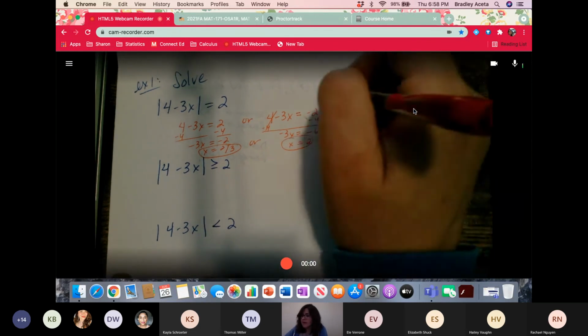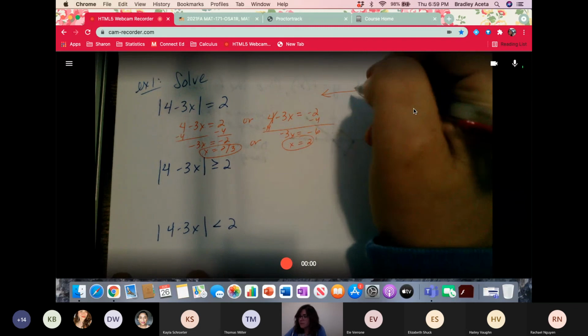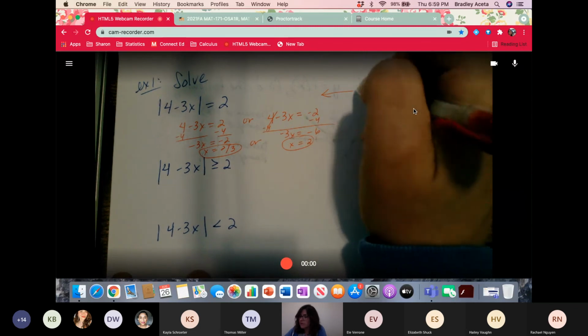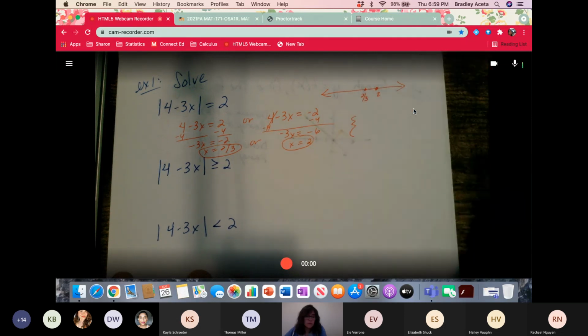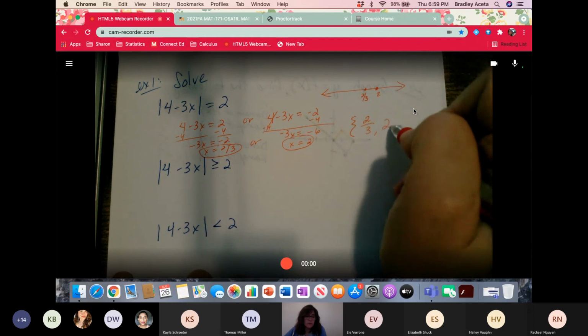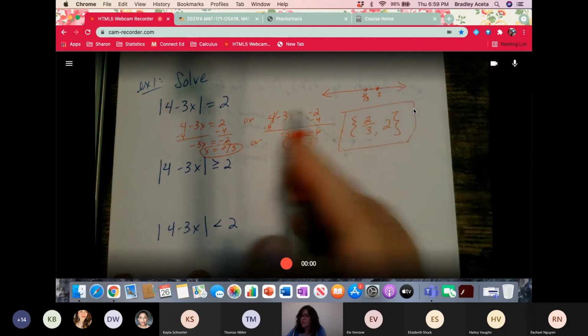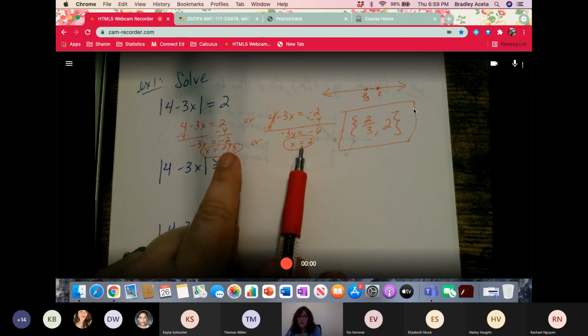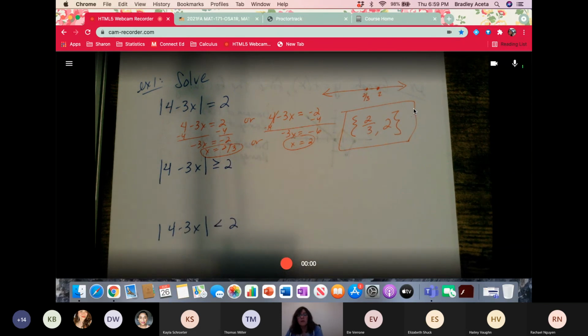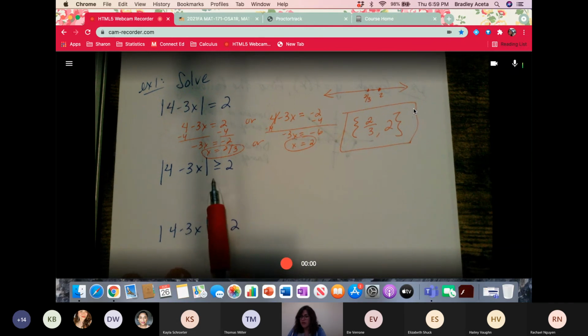So that means I have 2 dots, one at 2 and another one at 2/3. So my solution set, and this is how they're going to want you to write it, is 2/3 and 2. Whenever it's an equals, it's a solution set. It's got those funky brackets. So what would happen here and here? Because it seems like we're going to be getting the same boundary values. Well, you are, okay? And just to prove it to you, this one is a greater than.